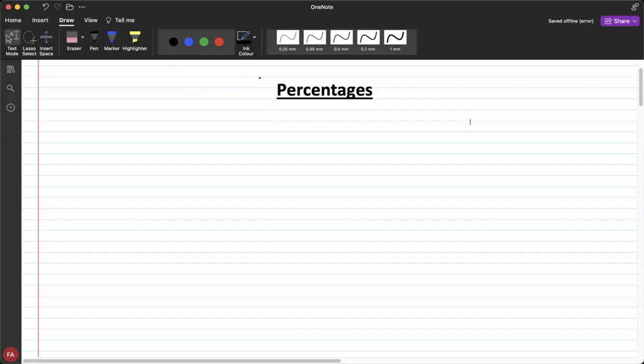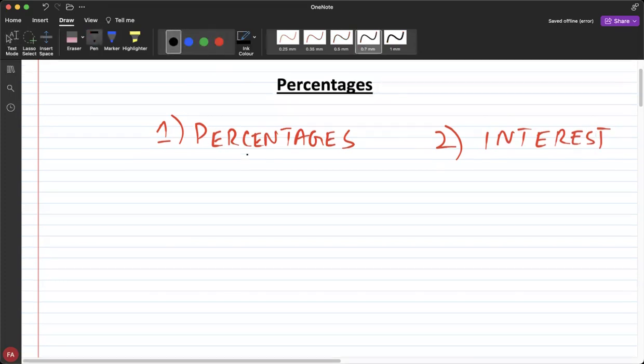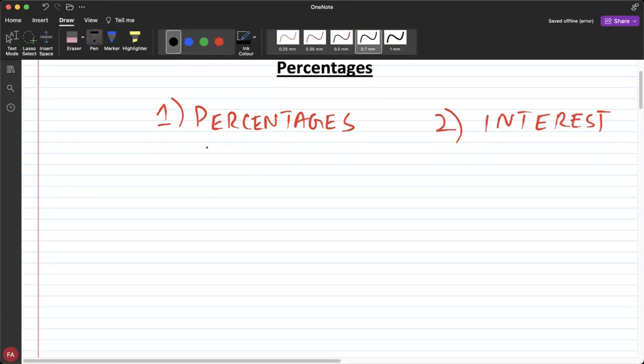So today we're going to be studying this very easy concept that is percentages. Before I get started, I should remind you that this topic is divided into two parts. The first part consists of percentages. That is something we'll be discussing today. And similarly, there's another portion to that as well that is known as the concept about interest. And this is something that you'll see me explaining in some other video. Now let's get started with this concept that is percentages.